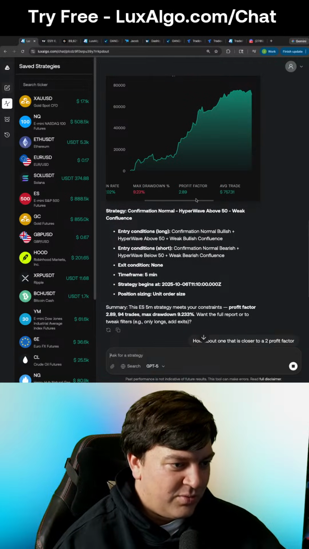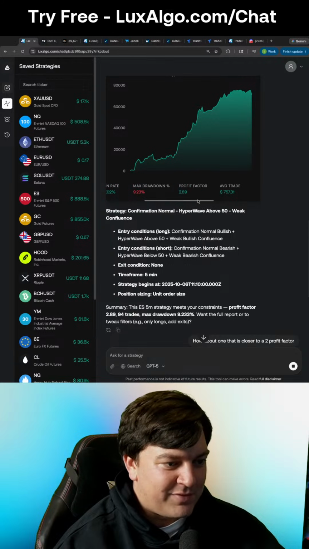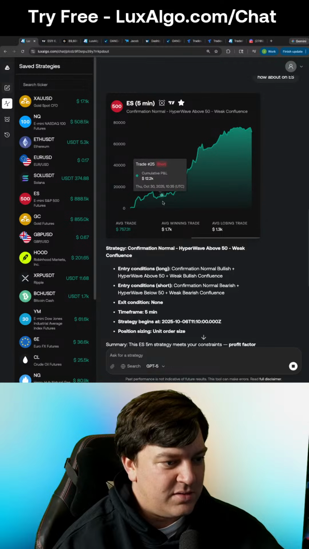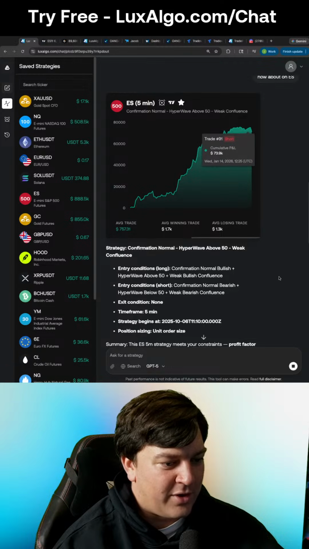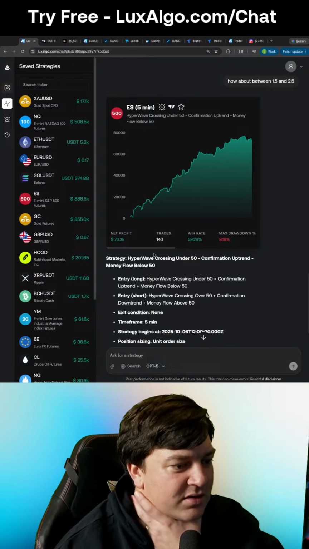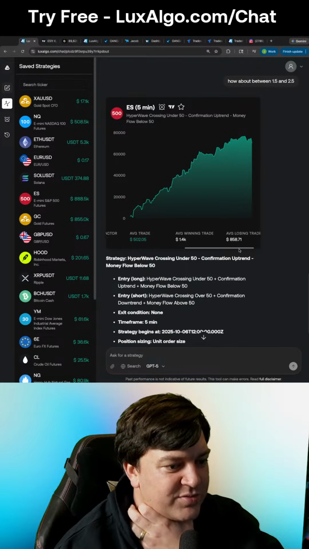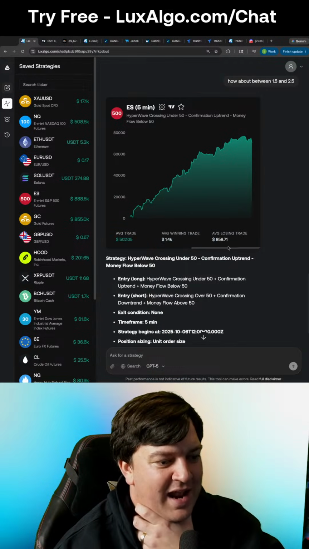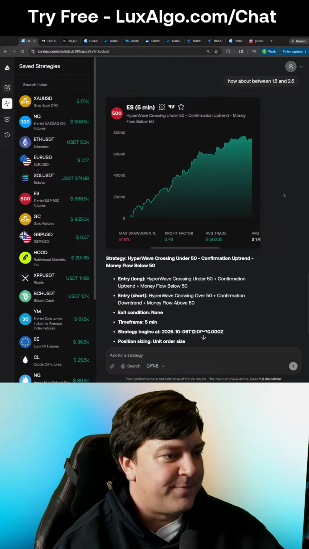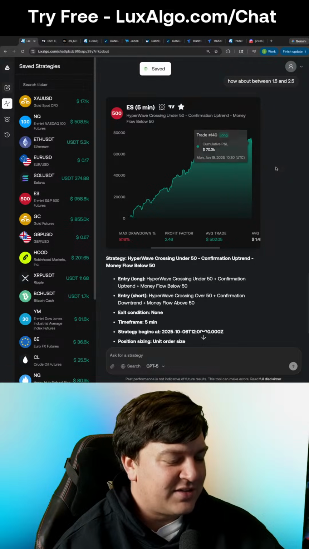Now, a lot of you will be like, oh dude, why wouldn't you want a 289 profit factor? I want to see one that is performing with a better curve. There we go. That's a little bit better curve there. Much better. Okay, so it still has that average winning trade. So that's a little bit better curve. Brought that profit factor down to a 2.4. That's much better. All right, so from here, I'm going to save this strategy.